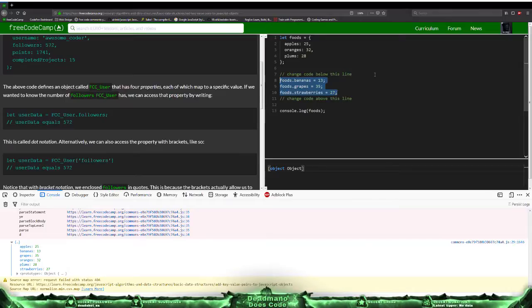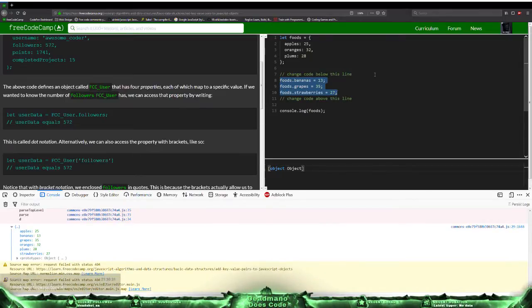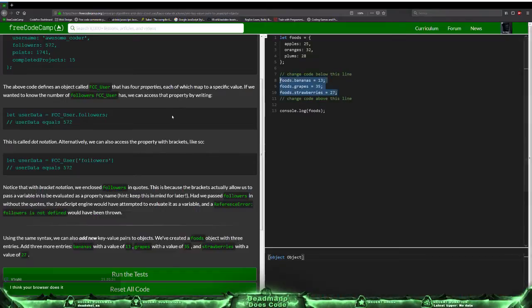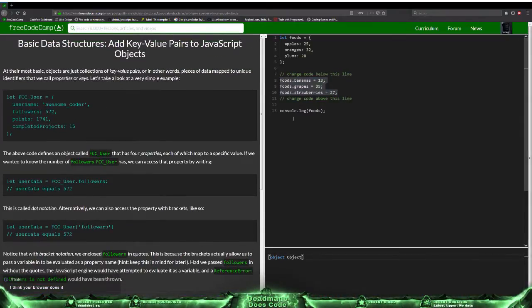Well, I say correct order, whereas arrays won't care. They will just put it in whatever order came first. I think your browser does it. Oh, really? That sucks. Then how do you know? It doesn't really matter, does it? Because you use a key value pair. Okay. Cool. Nailed it.